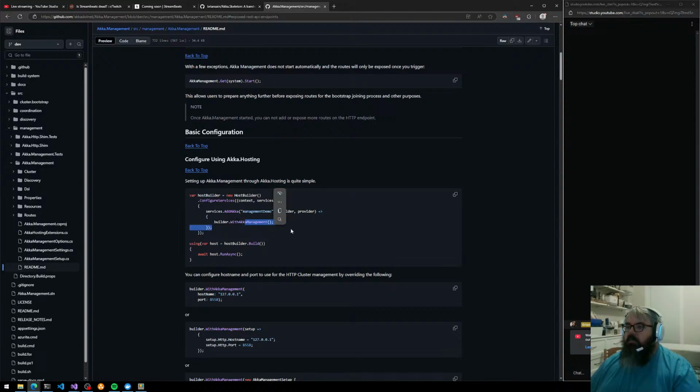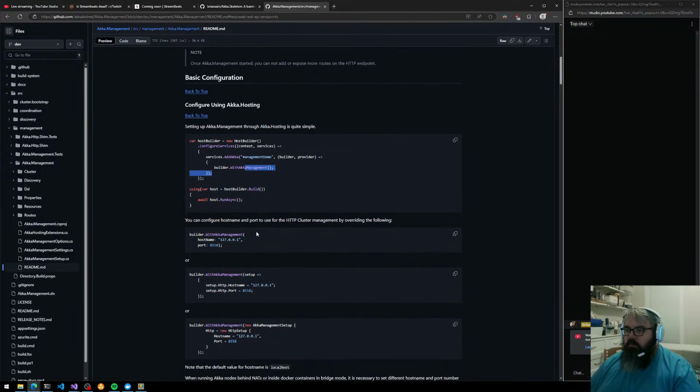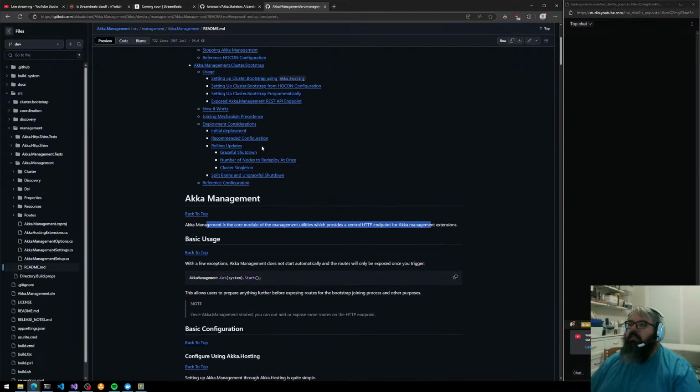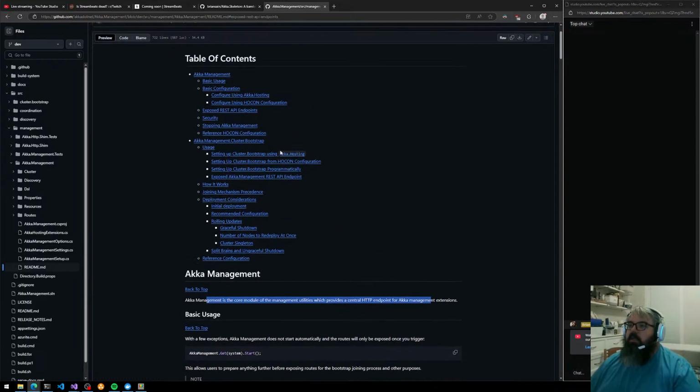I know, but like, what does Akka management do? Probably tells me here. Of management utilities, which provides. Got it. Okay, okay. And then here it can connect to each other.